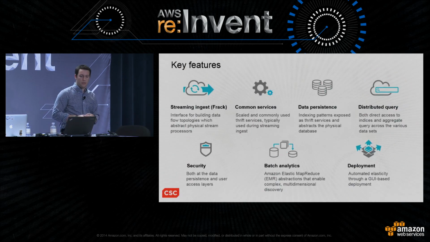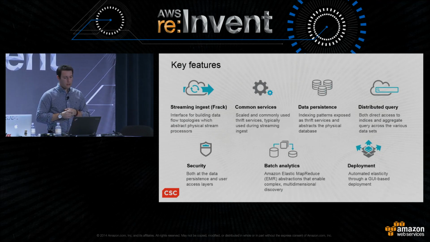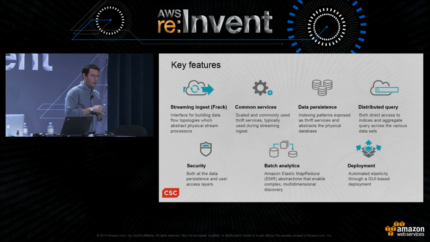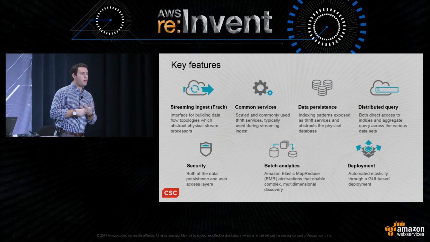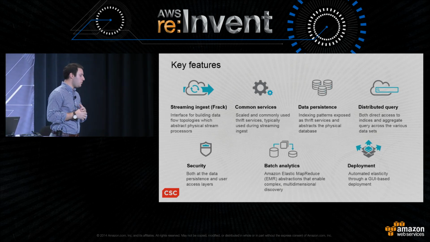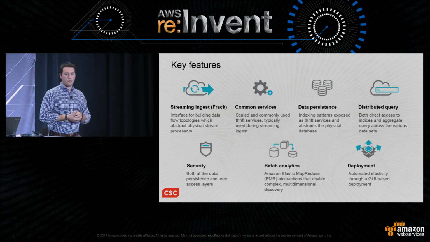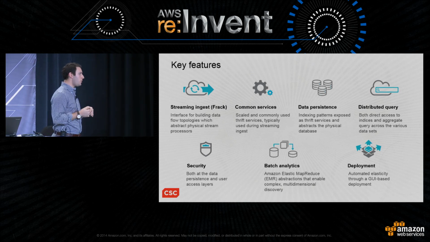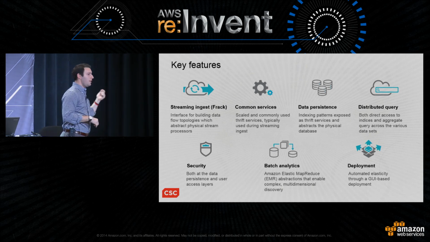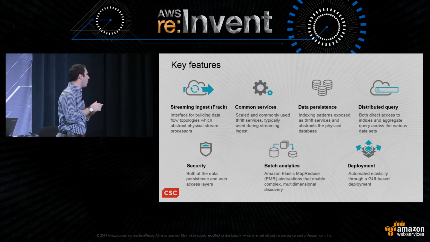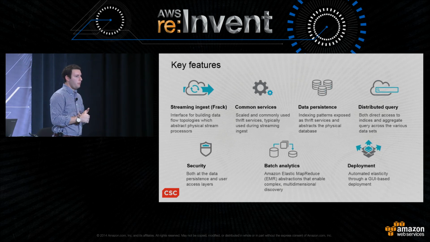And so these are some of the key features that I talked about. And I think the most important that allowed us to transition to Amazon faster, and why we're getting the speed where we're actually migrating 3 to 4 applications a week right now, and we've just deployed on top of Amazon successfully in a pretty large cluster, is really the security, the ease of deployment, and the ability to federate out that query through a single API.